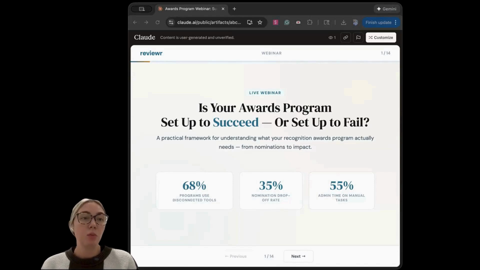As many of you probably know, we are an applicant management software. Essentially, any program where you are intaking any kind of application and it's going through a judging or review process, we can run that within Reviewer. So we run everything from scholarships to grant programs, awards, all sorts of different competitions, call for speakers, call for abstracts, all kind of things of that nature.